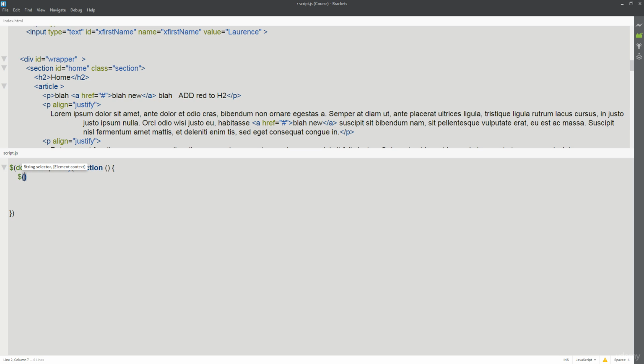So maybe we want to utilize all of the content that's available within the home section of our web page. Whenever anybody clicks on home, we're going to fire off the function to initiate changing all of the colors of the font to be red.